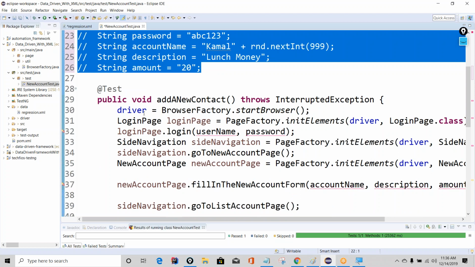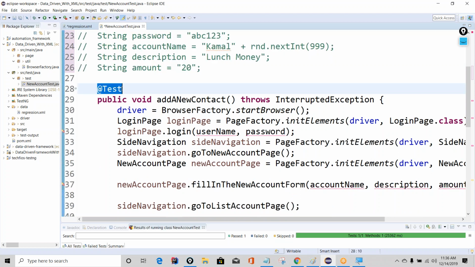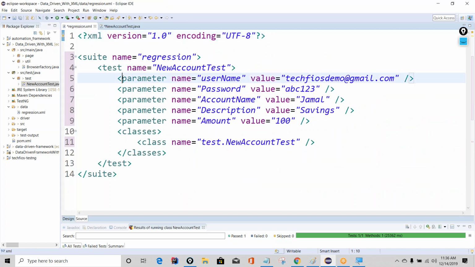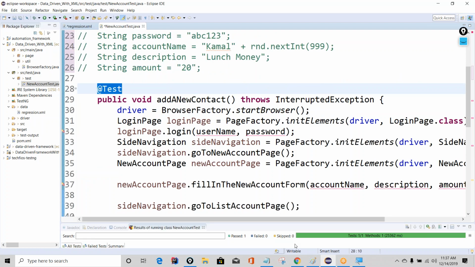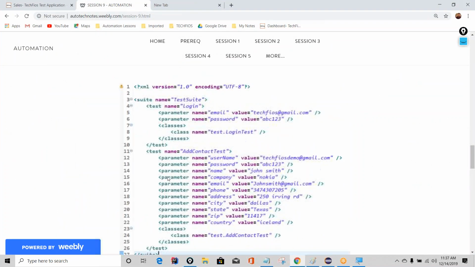You have to declare another tag on top of this called parameters, and it's going to make a connection to these parameters. Okay, and that's how the data is going to come to this method. So let me see how I did this here.